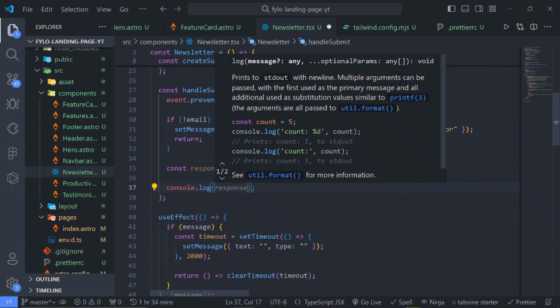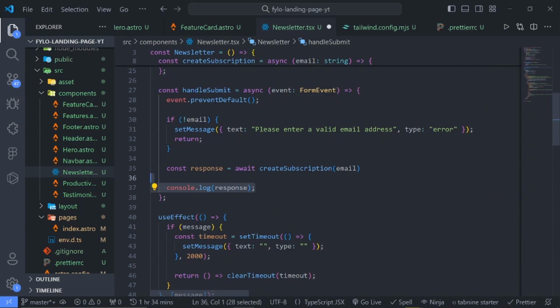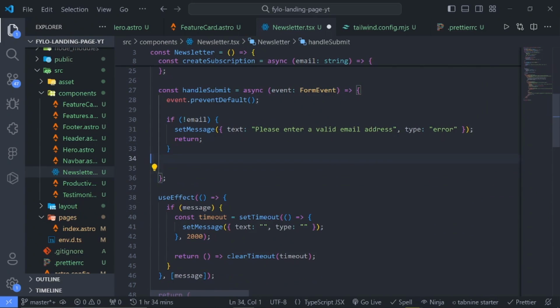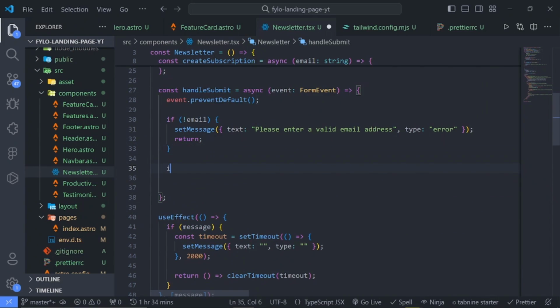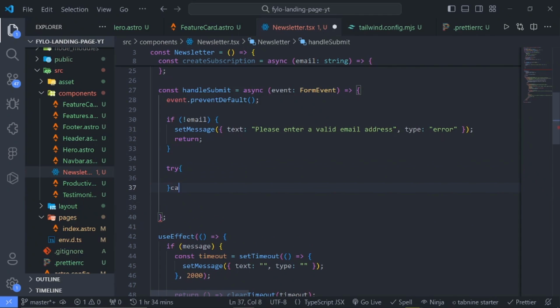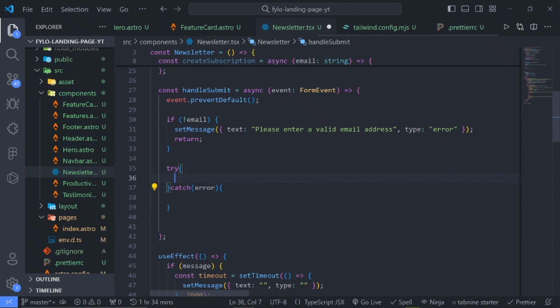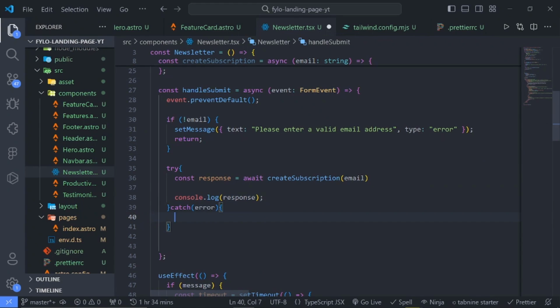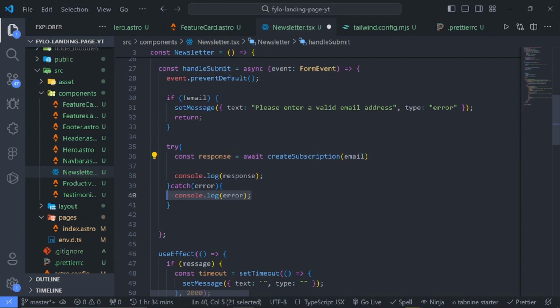So we'll say console log response, and we should also put this in a try and catch block. So we say try, catch. All right, so paste this one here, and we'll just still log out the error for now. We might change this later on.